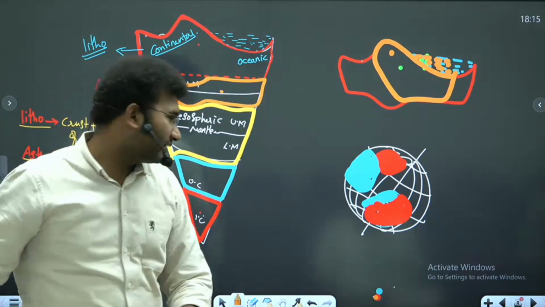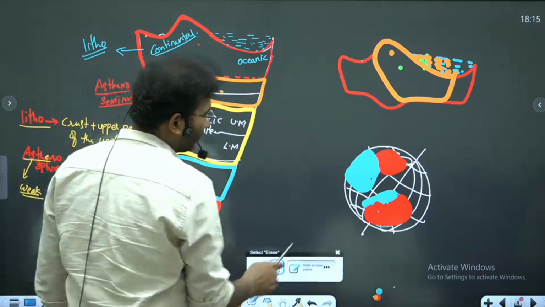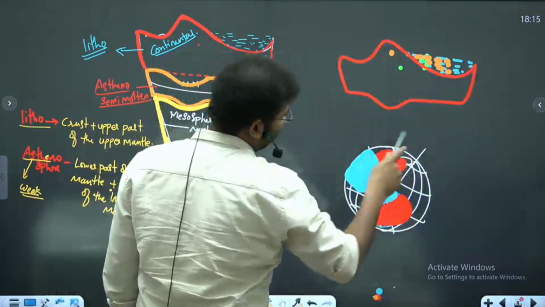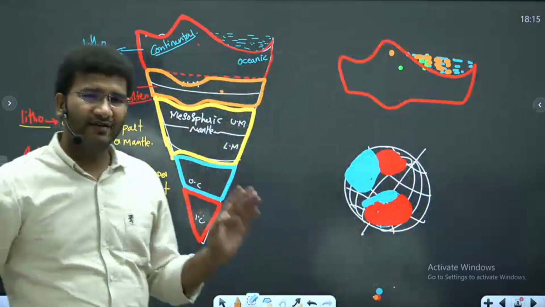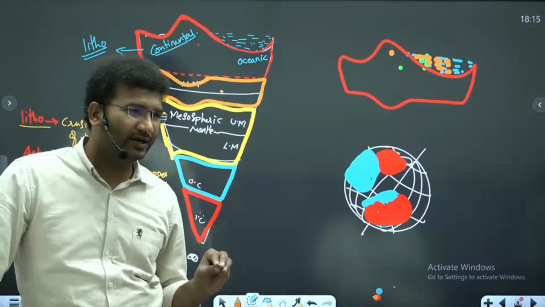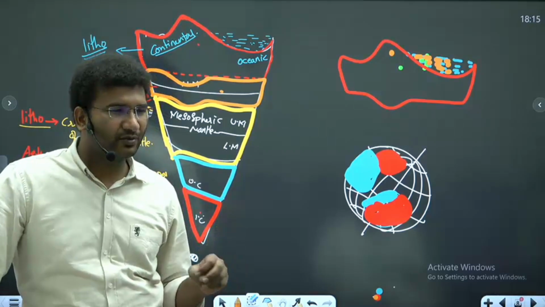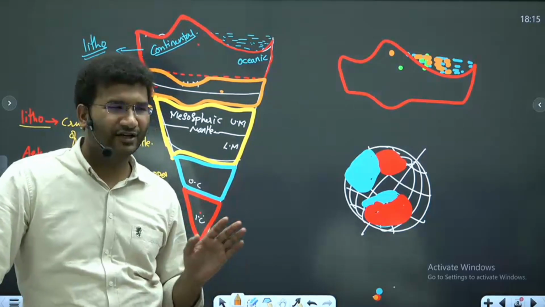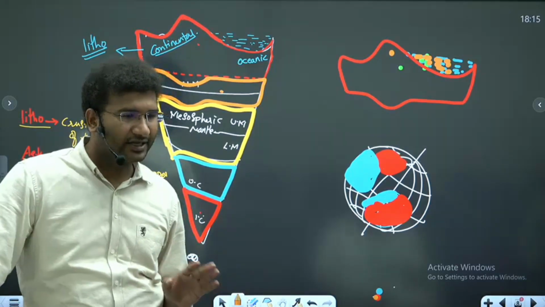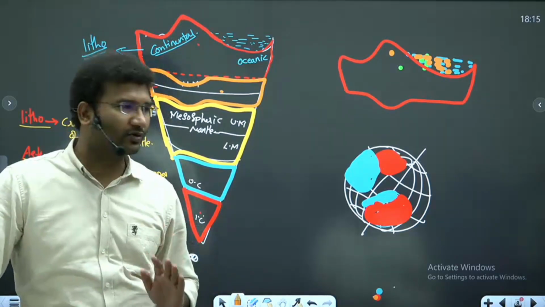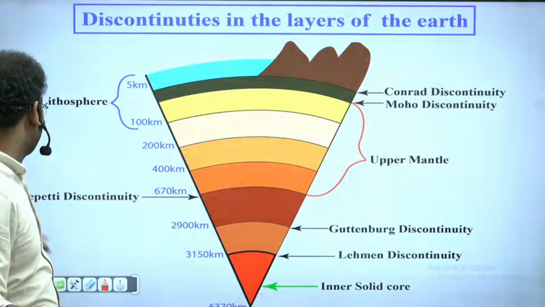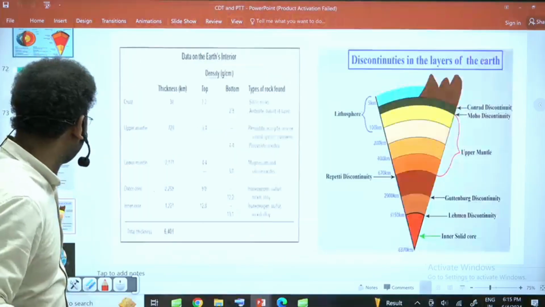Now I'll show you, across the globe there are plates of smaller size, there can be plates of larger size. Multiple plates are there. But there are 7 major plates and near about 30 minor plates. Some are very small, some are very big. For our examination, we need to remember near about 15 odd plates that are there in the NCERTs. Beyond that, I don't want you to focus much. So let me show you a few diagrams that will give you a beautiful understanding here.